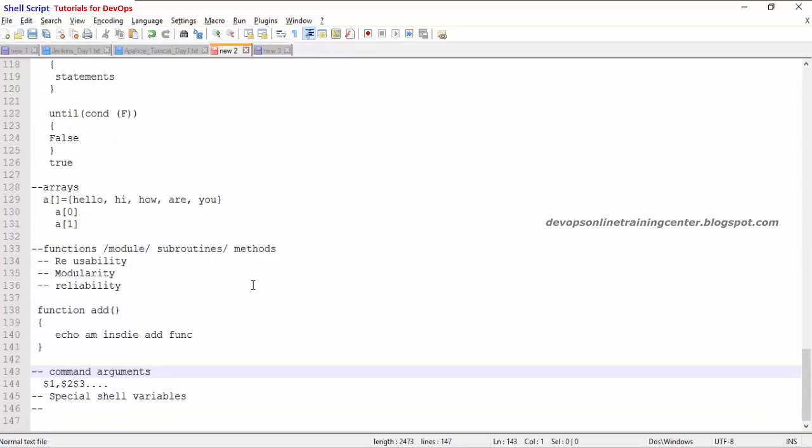So I mean, the first time it is a little tricky if you're a beginner with the shell. So I would request you to practice as many scripts as you can. Okay, it would be better, whatever C programs you did in your curriculum, try to write everything in the shell. Okay, just for practice. Whenever you find some time, think of some logic and write it in the shell. So it will give you more hands-on. So that's how we can get more hands-on. Other than that, there is nothing to learn in shell scripting. You know everything already, all the syntaxes. The only thing is the representation you have to learn. For that, you should get hands-on.